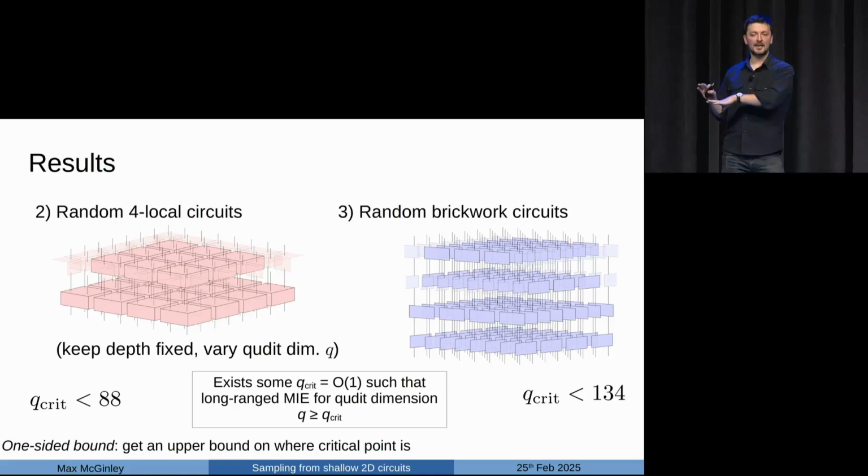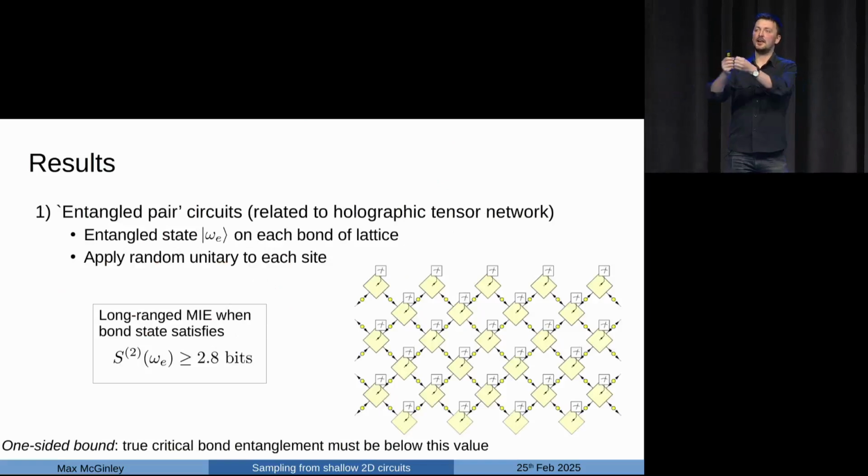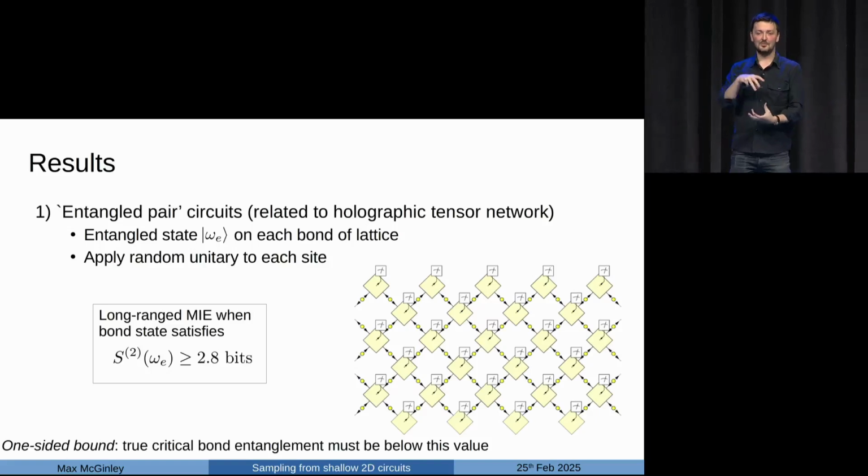Right. What I've kind of swept under the rug here is that in deriving all of this, we've had to coarse grain the lattice of qubits to the point where only nearest neighbor sites are correlated with each other. So for any constant depth, I can do that. I can just group qubits or qudits together into bigger qudits such that we don't have any correlations beyond 2 sites, and then we would do that. This wouldn't work if we now have a depth that scales with the linear system size, because we would have basically coarse-grained the entire system into one big blob.